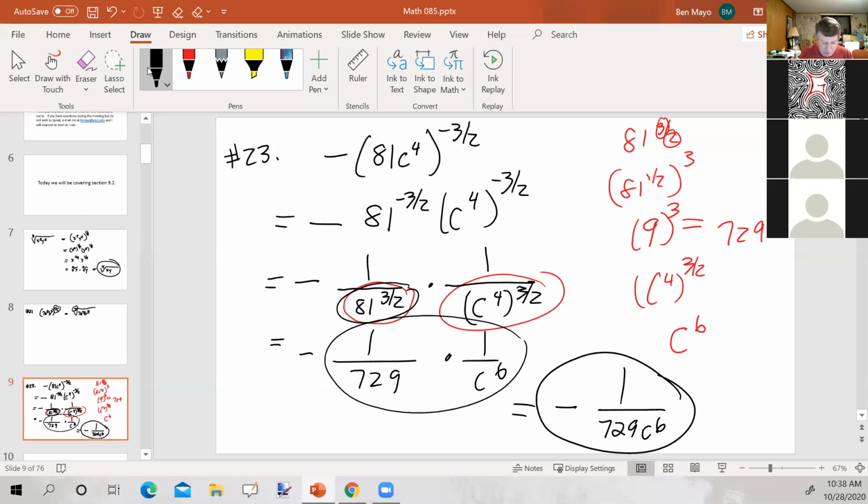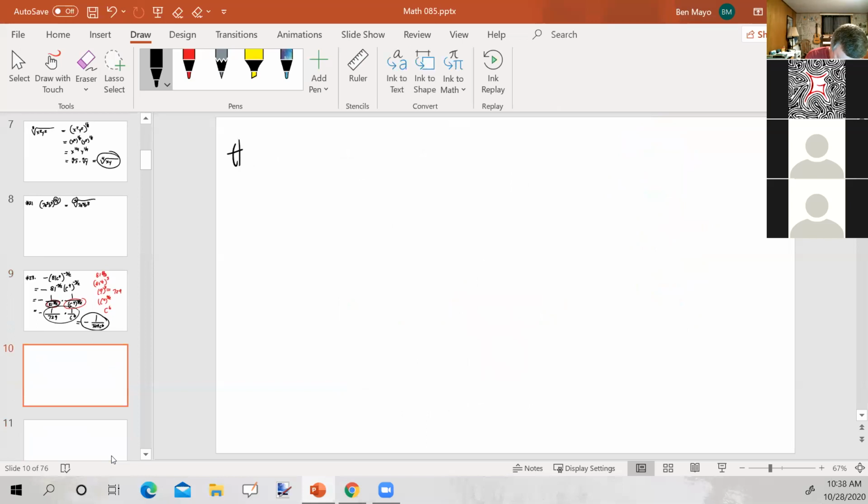Okay, we're going to take a look at problem number 24, which says, simplify the expression. We have a negative, and then 8x cubed over 27, and that whole thing to the negative 1/3 power. Again, it looks like the student used their calculator to approximate something, and they're not asking you to approximate anything. They just want you to simplify the expression.